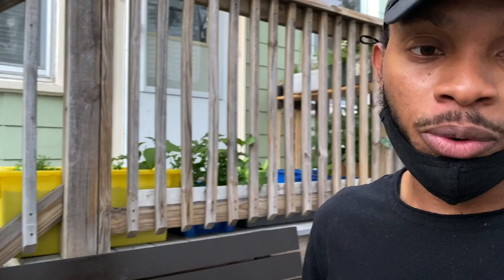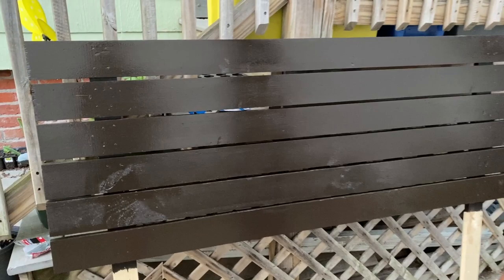But this is it so far. We can always make alterations if we need. Or just start over completely. Because I hate this color. It's so dark. It's dark, but I don't... It's not going to be terrible.